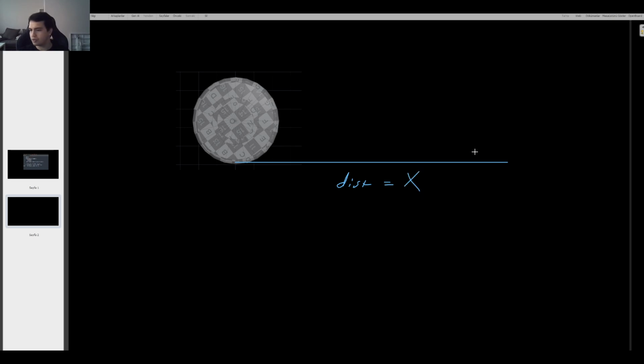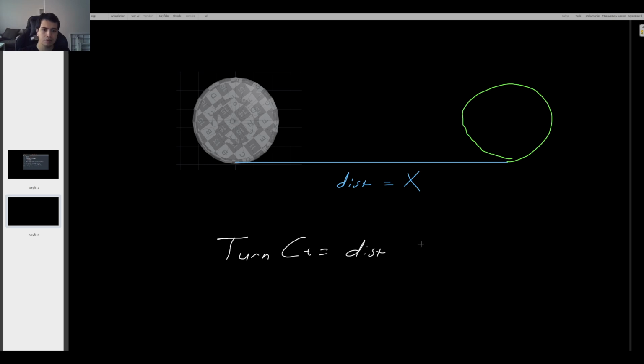You see, we moved x much, and this is my new location. Well, I also can't draw a perfect sphere again, so this will have to do. Now if we look at it mathematically, we can write that our turn count, so how many times that I rotated a full circle, is equal to my distance, how much I moved, divided by my circumference.